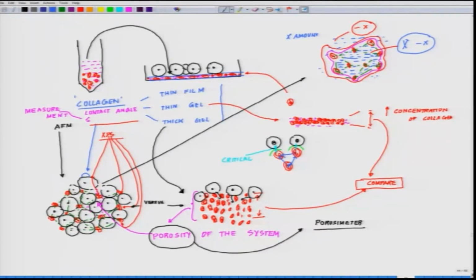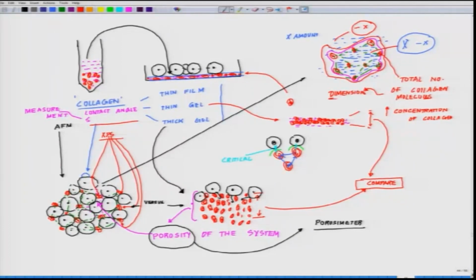Now, in this molecule, you know the dimension of the collagen and the total number of collagen molecules. And if you know the total number of collagen molecules, that you have to of course back calculate using Avogadro's number about what is the concentration you started with, and the dimension of it, that you can see in the literature.